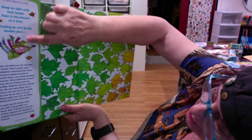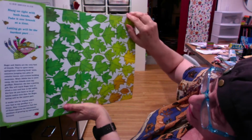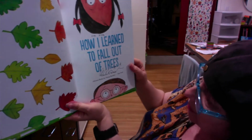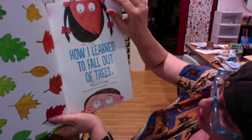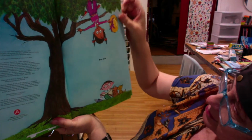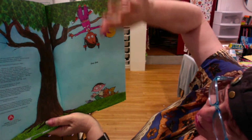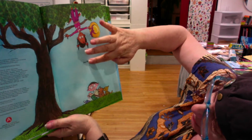So look here, look at this. This is a half circle, and it just really breaks up the text in a really lovely way. So these are the end sheets, gluing the hardcover with the interior. And clearly, she's up in a tree, and he's looking up at her lovingly. And once again, a lot of verticals, it's a tall book, and it just aspires, it reaches up. And she's on a bit of a diagonal that leads our eye down.